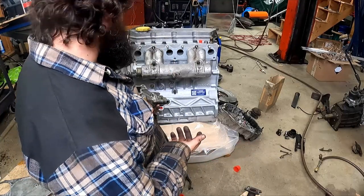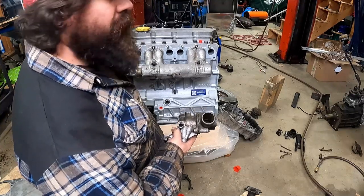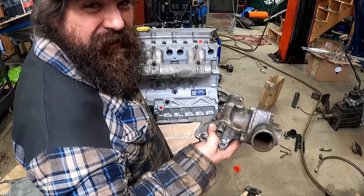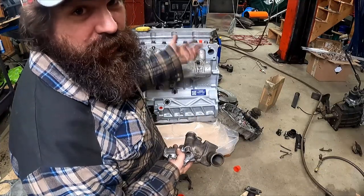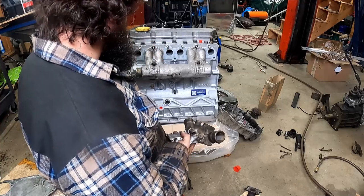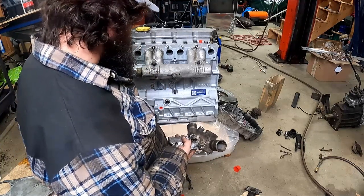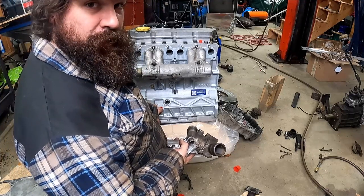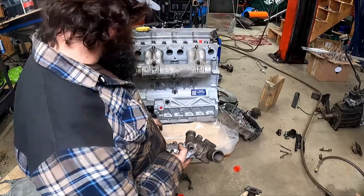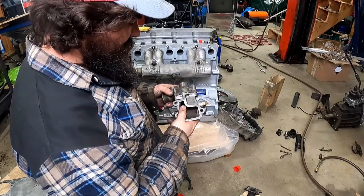I haven't touched the timing chest because I forgot to get the tensioner pulley — I thought I had ordered one and I didn't. I still have the one I took out, which isn't very old, but I'm going to just order it. The answer is no, you don't reuse it. I want to get the front cover on, and then I'm not going to put in the dipstick tube until it's inside the vehicle because I don't actually know how it's supposed to mount. The one on mine goes all the way around, kind of just wiggles around in there.